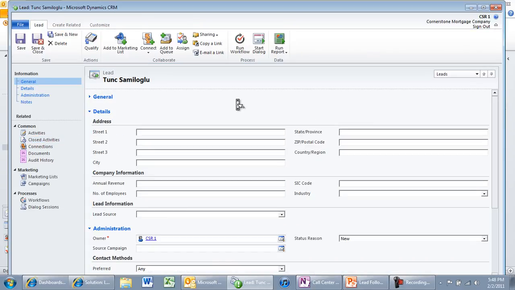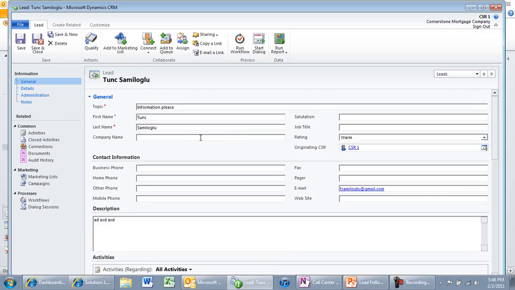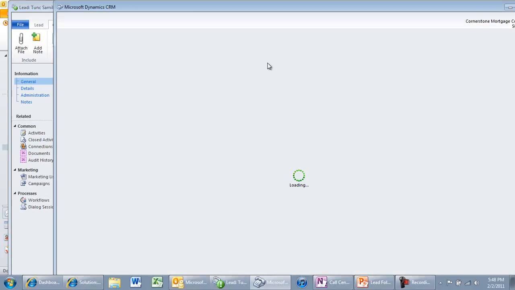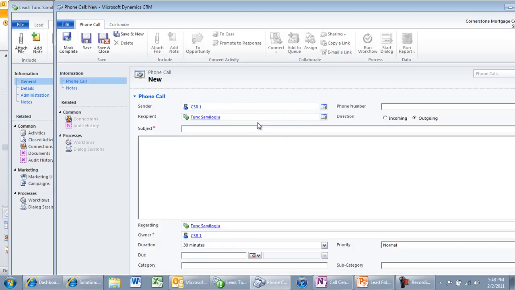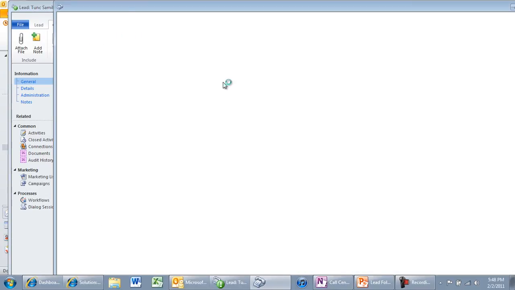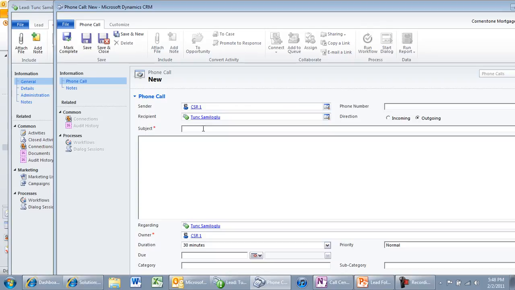So my job right now is to call this person, and as part of the process, I can do that up to 4 times, after which I'm going to disqualify this. So I can come in here and let's see, second call, and we're going to assume that there was no answer again. Left voicemail, and I'm going to mark that as complete. But one more step that I'm going to do here is actually go ahead and schedule the next phone call as well.